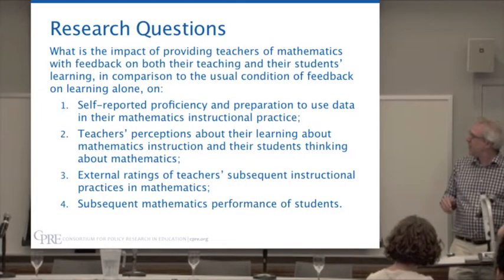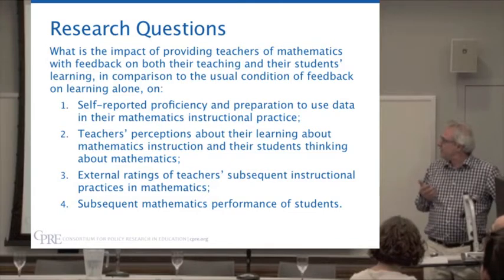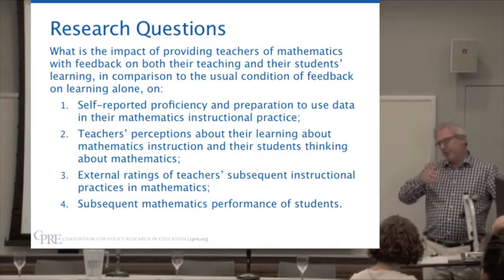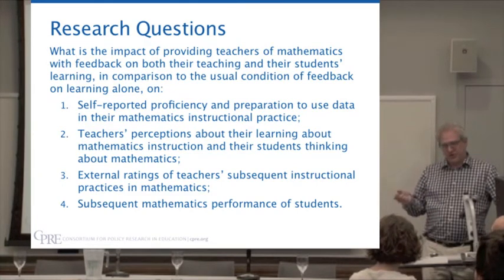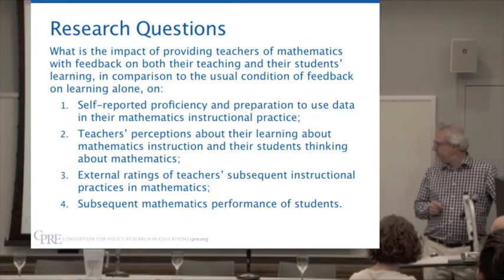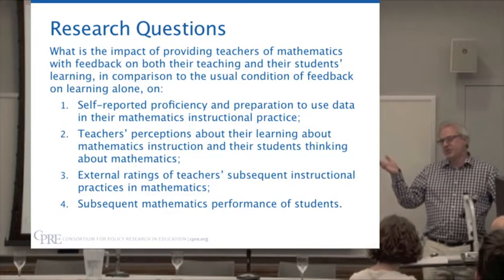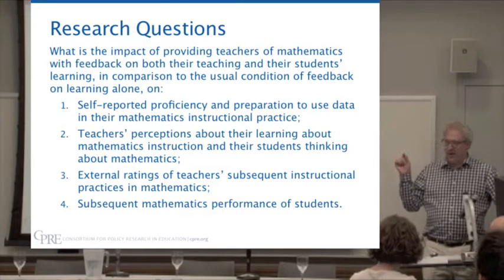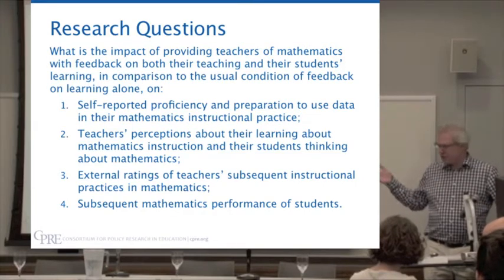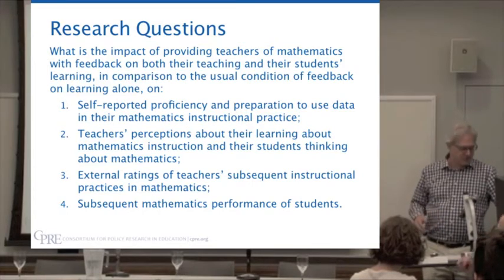We were focusing on looking at the effects of this in an experimental paradigm. And so our data included pre-post surveys, and what we called an exit slip, which was a survey right at the end of their professional learning community meeting. We had the videotapes where we gave qualitative feedback to teachers, but we were using the IQA to rate them according to the University of Pittsburgh's two dimensions of academic rigor and accountable talk. So there were rubrics that existed to rate the quality of instruction externally. And then we had end of unit test performance.